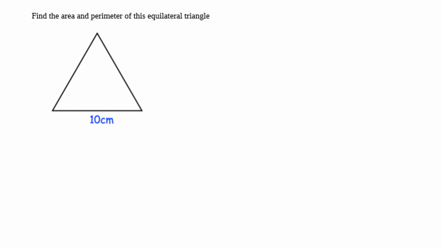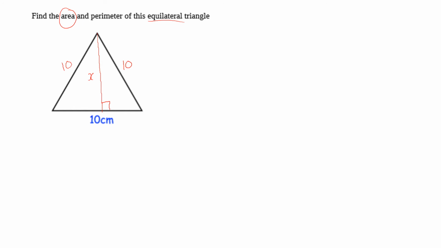This is an equilateral triangle this time. So that means that all the sides are going to be the same length. So we can label this as being 10 and we can label this as being 10. And we're going to take some inspiration from the last question and just draw a line down the center. We don't know what that is, so we'll call it x, but it is the height of our triangle. If we want to find the area, we're going to need the height.